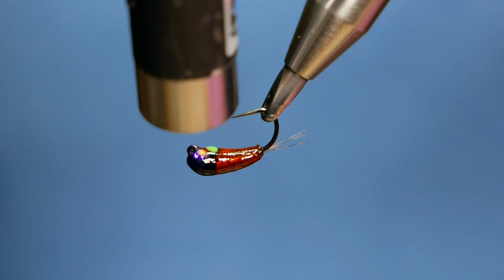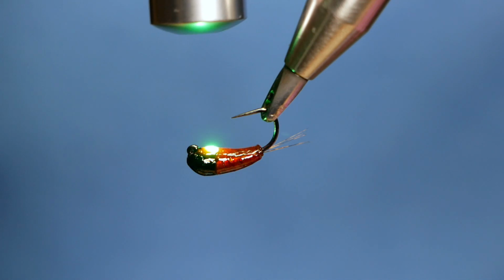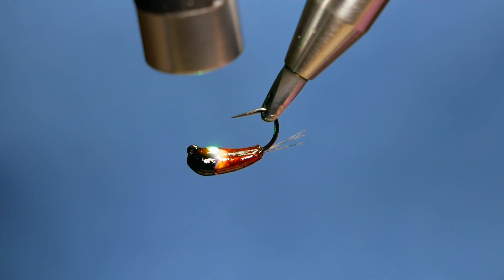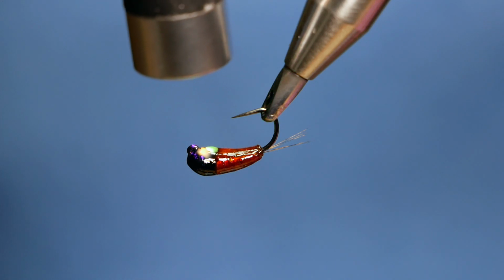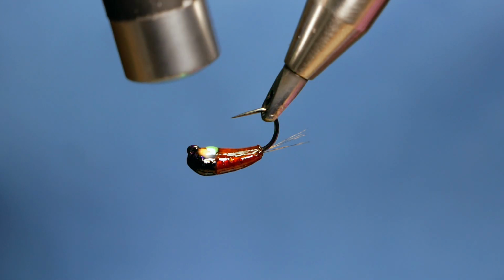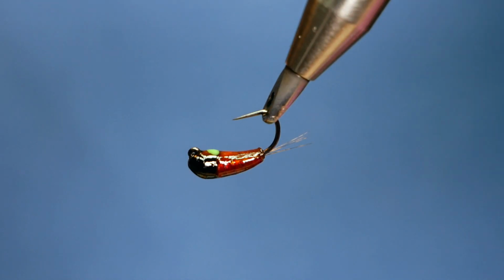So there we go. Super fast. Tie-in is negligible. It's mostly colouring in and super glue, which, you know, it takes me back to my Airfix model days, so I don't mind it. But on the river, if the water's high or you're fishing a fast run and you need to get to the bottom, this will do you a trip. And there we go. I'm going to leave it at that.